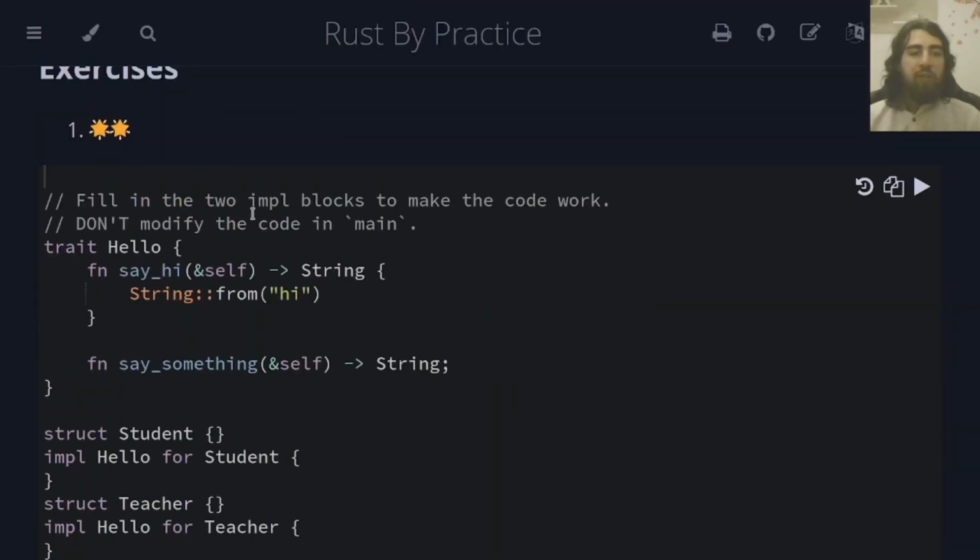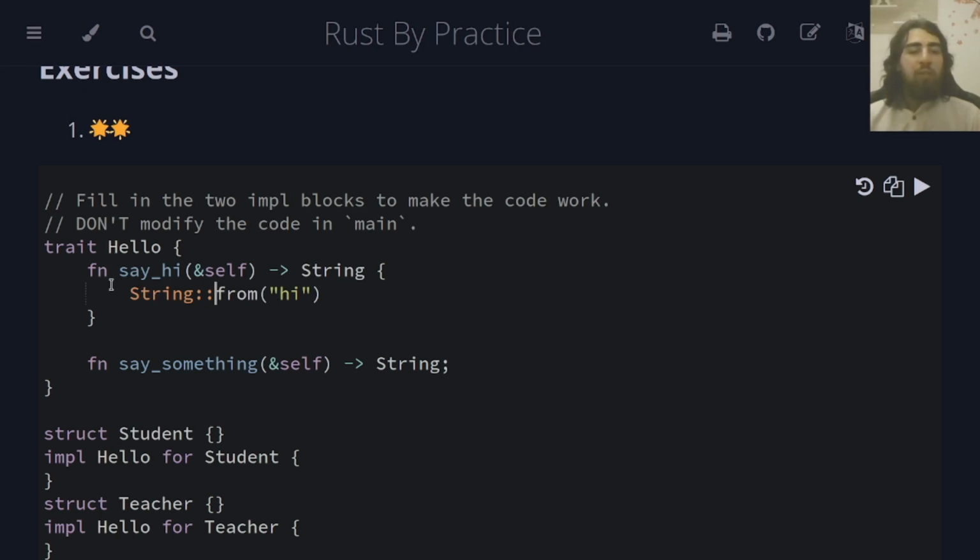Let's see exercise 1. Fill in the 2 impl blocks to make the code work. Don't modify the code in main. Now we have here a trait hello, defining 2 methods. Now over here you can see that we didn't only provide the function signature, but we implemented basically the whole method. Why is that?